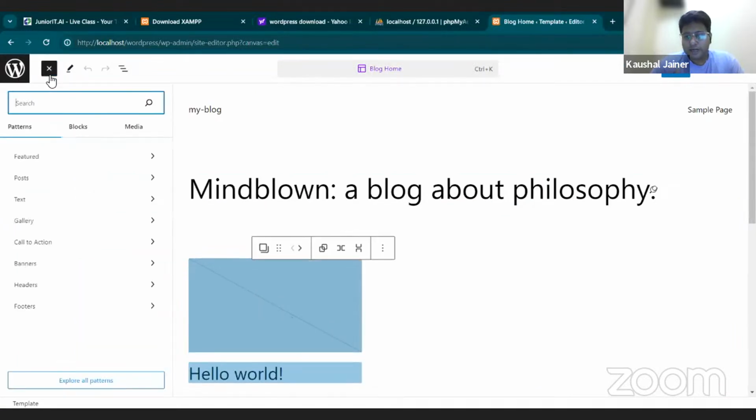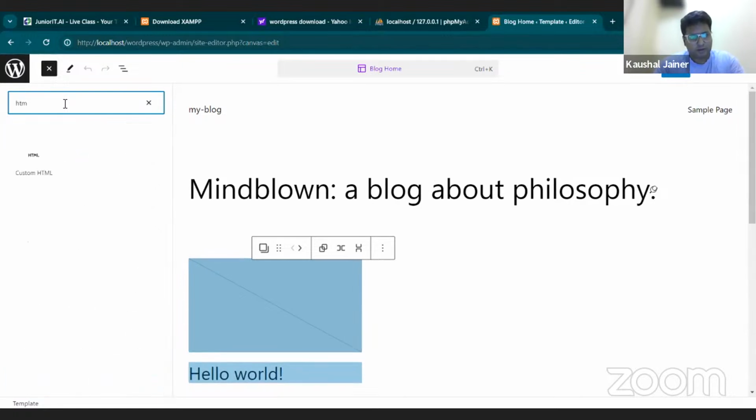So everything inside WordPress, just like an HTML website, is a block, and you can customize that block. The same concept we have shown in our Figma and CSS video. The video will appear in the description below. You can watch the video and learn what a box model is and why everything inside a website is just a small box. So now I'm just going to show you one element, that is HTML.